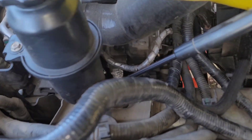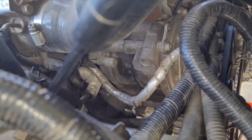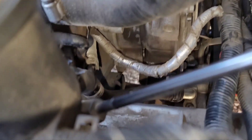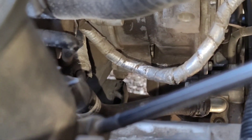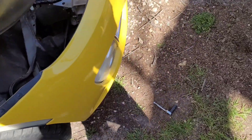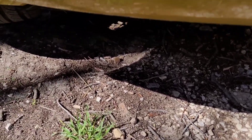Next we need to drain the water pump. The water pump is on the right side of the engine, located right here. The drain plug is located more towards the back, around this area behind that silver hose. The drain plug is pointed down — that is not the plug right there, it's right near it but it's not it. There's a bolt right here, and the drain plug is right behind that bolt. This drain plug is not lateral or horizontal — it's facing up and down. Either way you try to do this, it's going to be tough; there's not a lot of room whenever you go to drain it. It's not like the petcock where you can place your pan underneath and it's all nice and neat.